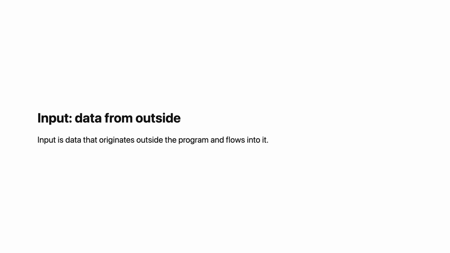The same program can process different inputs and produce different results. Remember our model. A program transforms initial state into final state. Where does initial state come from? Often from input. When a program starts, it may receive input. This input becomes part of the initial state. The data that comes from outside becomes data that exists inside the program.